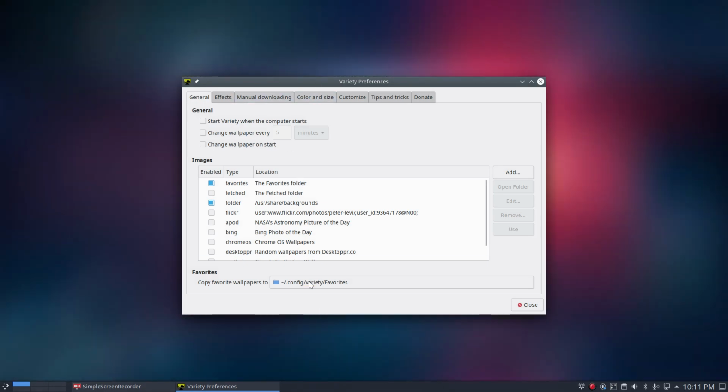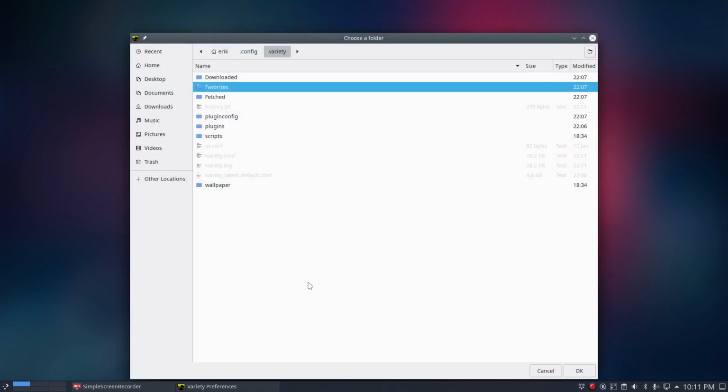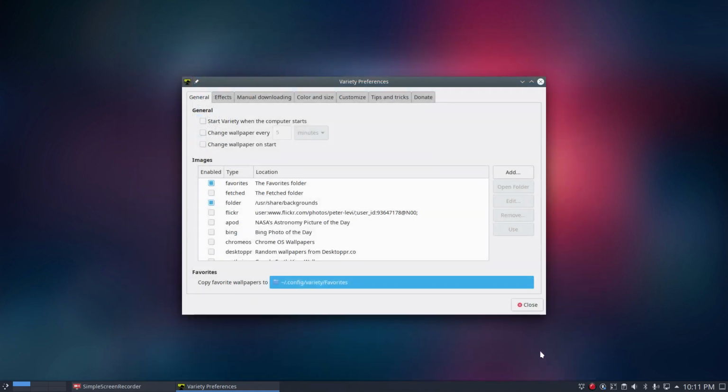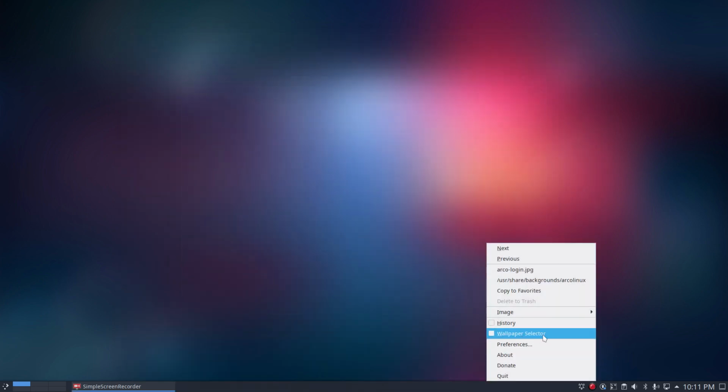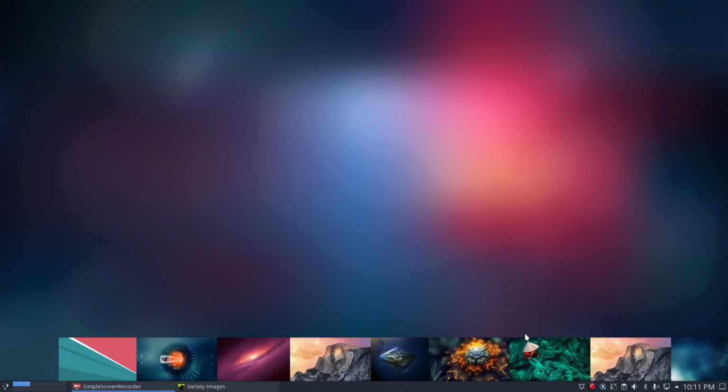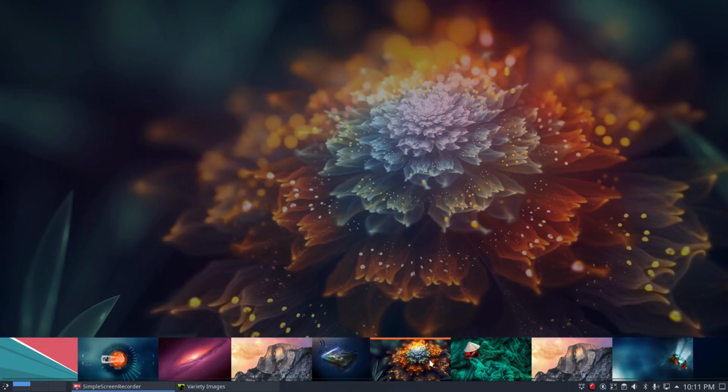What I do is change this link here to my own Dropbox or Google Drive or anything, wallpaper like, right? And you point it to a specific place on your computer where you have the wallpapers, and then Variety just shows you and gives you the choice. What do you want to see today? Well, wallpaper selector, and you choose, I'm going to look at this for today.